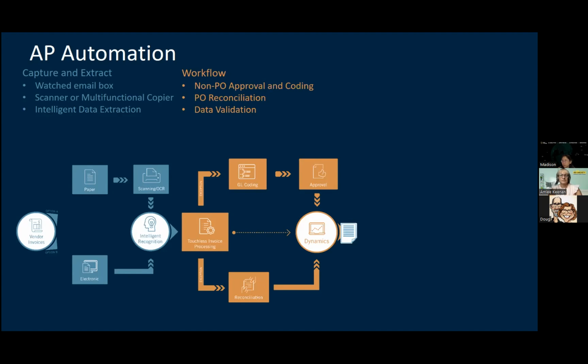Non-PO invoices, that consistent workflow, this is probably really where we can save some users some time. So the system will remember, based off of the parameters of the document, how it should get coded. You can accept it or change it if you needed to adjust it from a one-off perspective. But then it also remembers who the default approvers are for the parameters of the invoice. So I don't have to remember what our business rules are for who I need to assign this to. And then it also knows even their dollar threshold. So if it's over my limit, it knows to go to my boss. And if it's over his limit, it knows to go to his boss. The system can kind of know all of that.